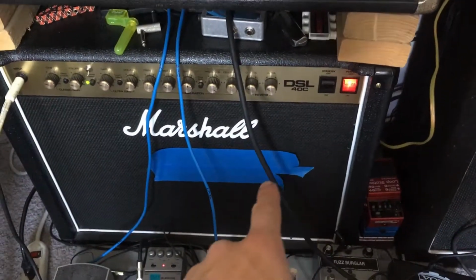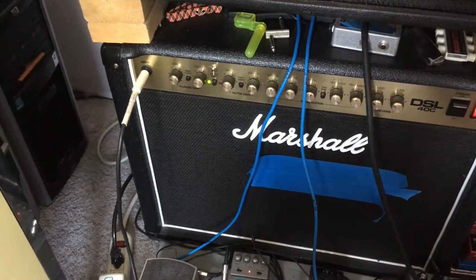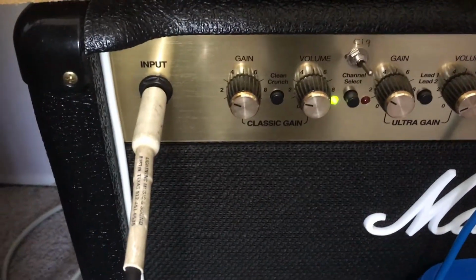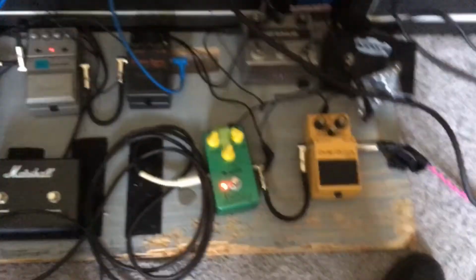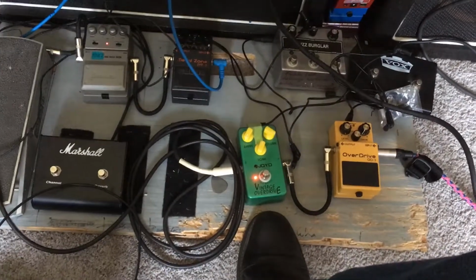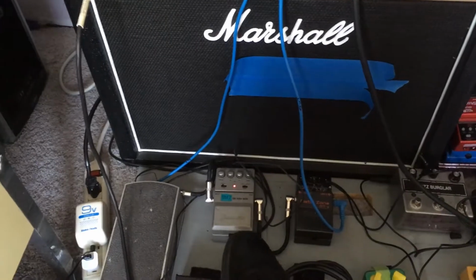DSL-40C. Clean channel. That's where my gain and volume are at. I got a, what do you call it? Like a Tube Screamer copy into an Ibanez Smashbox.